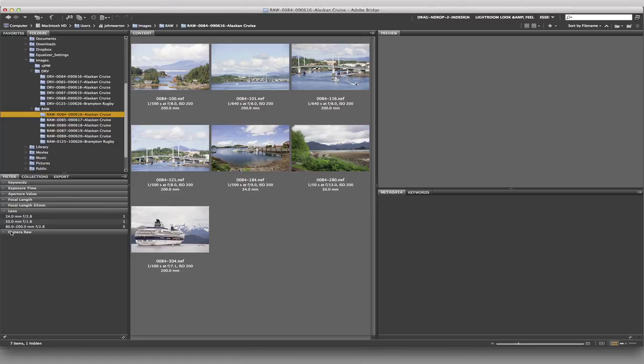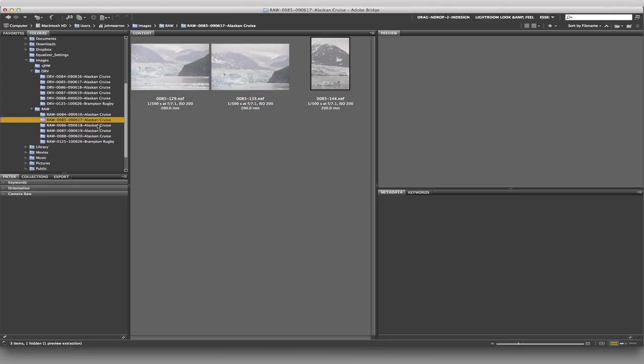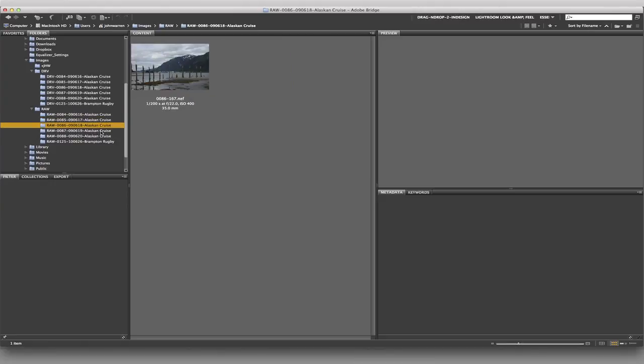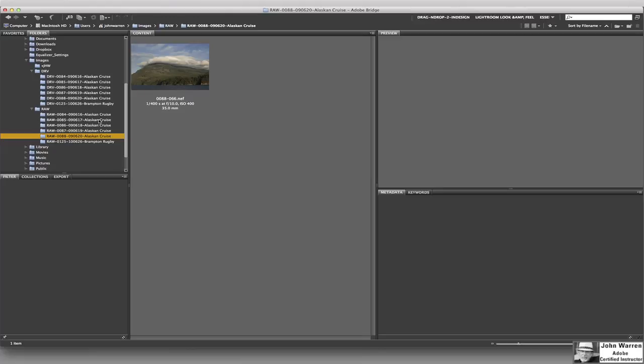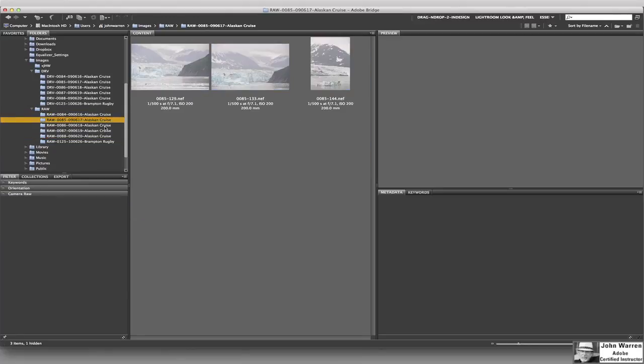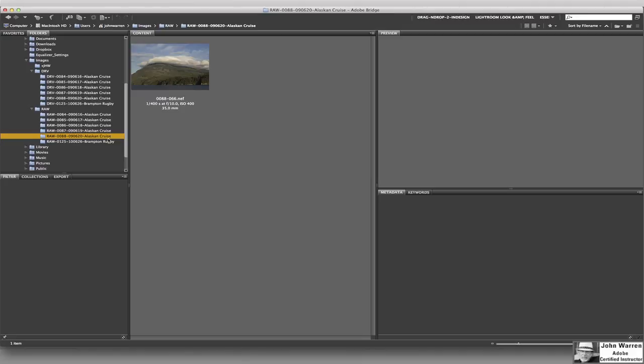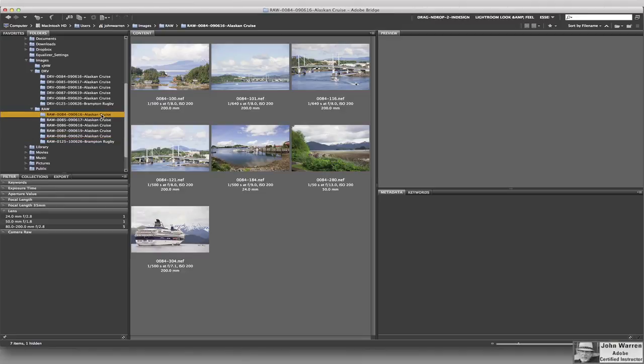And it would have worked out better if I had taken a dozen images or so from one of these specific days, as opposed to having 7 in there and 3 in this one, and then 1 over here on that one, another 8 over here, and another 1 on that. But what I want to do is get all of these guys into one container, so to speak. And in order to do that, I have to talk a little bit about collections, and we'll do that in the next movie.